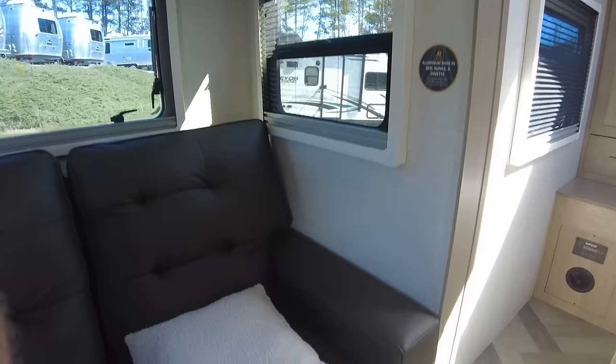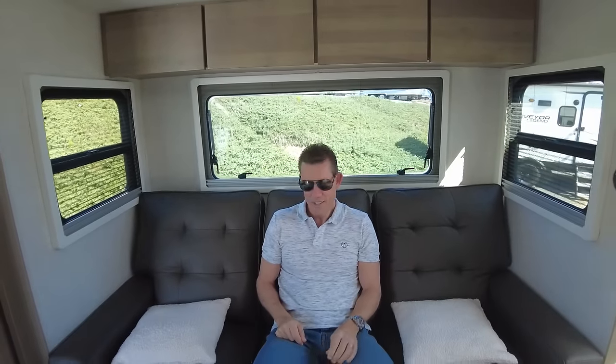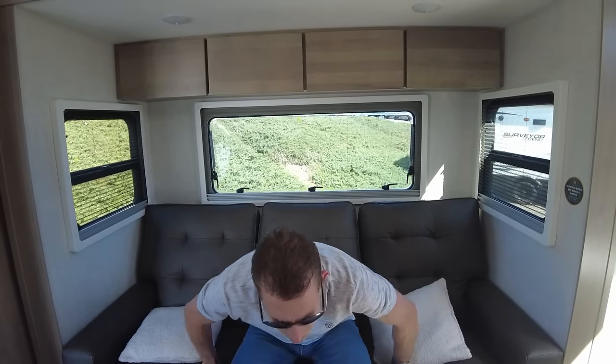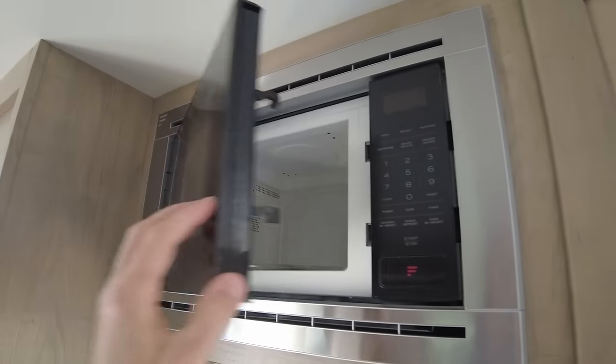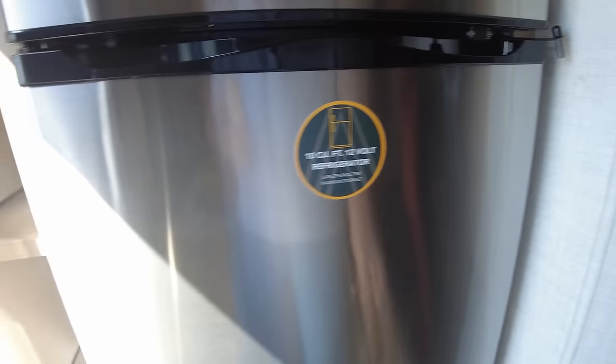And the couch is pretty comfortable. Oh yeah. I prefer the theater seating over the couch though. Yeah, we just use it a lot more. So, little tiny microwave. It is. That's a mini thing. I could put a bag of popcorn in there maybe. I like the toilet paper roll. Hey, they have limited space, man. And you gotta figure it's the one solid surface.